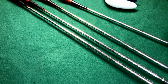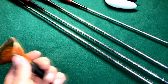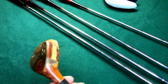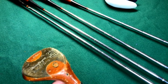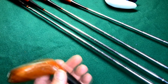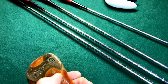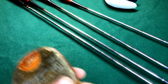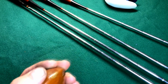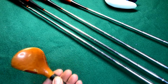But the big deal is I found this one, and this is another 5-wood. And this one might have been. I can't. They don't put any identification on the shafts. This might have even been my mother's. Might have been mine. I don't know. It's a McGregor, probably late 70s. Got a nice chip here, but we're going to start with this one, so I can get my act together here. And there you can see that was right. That's the hosel coming in. But anyways, oil hardened. I'll try to save that, but really not a lot of logos here to save on this one. And this will be a good one to get my process down pat, because I'm not going to have a heart attack if I screw these up.